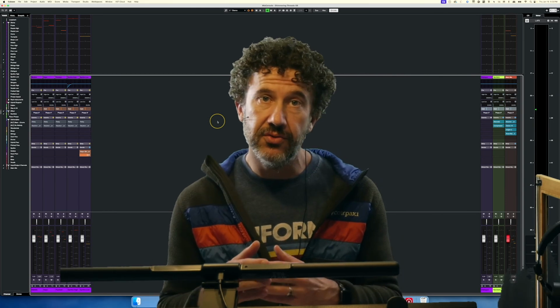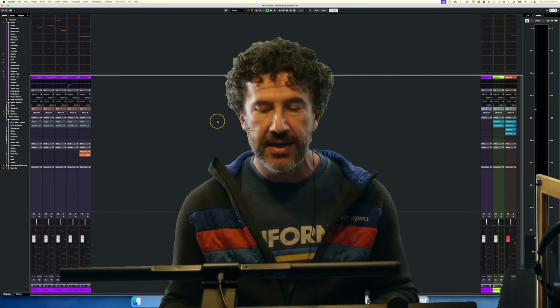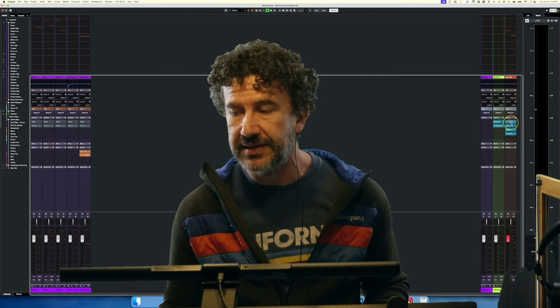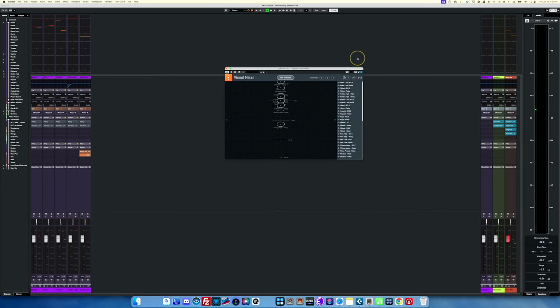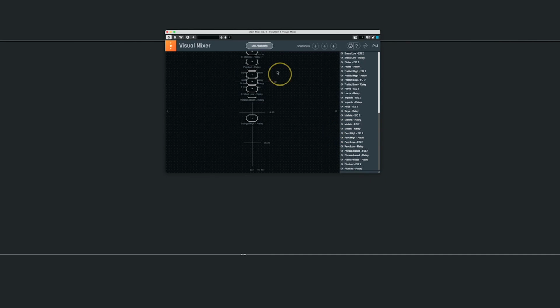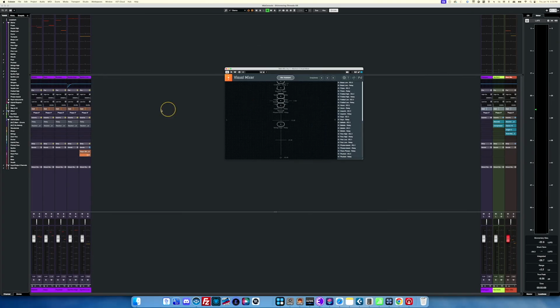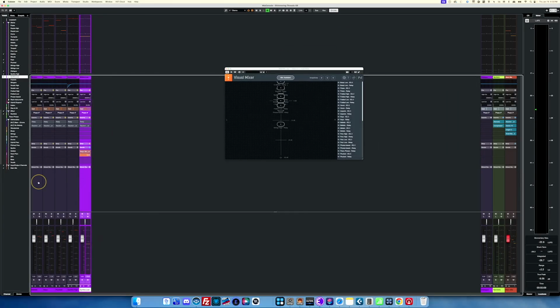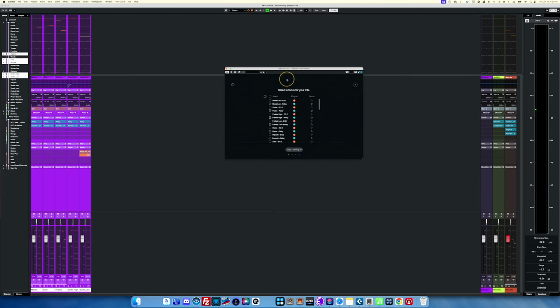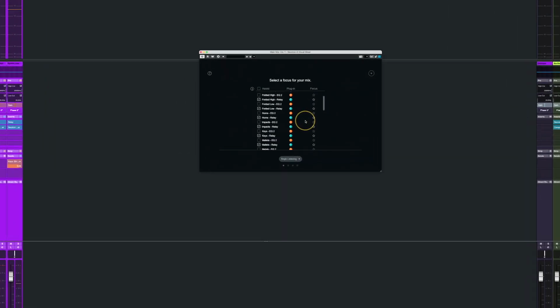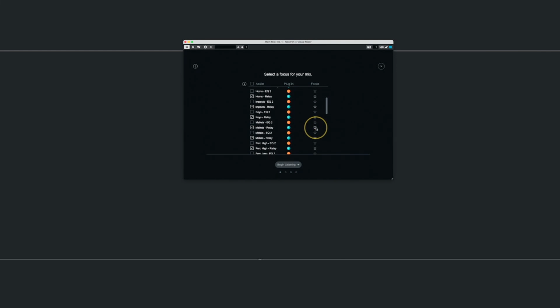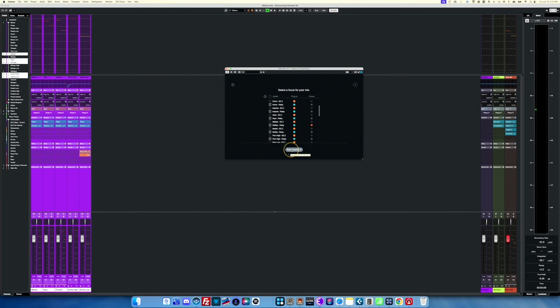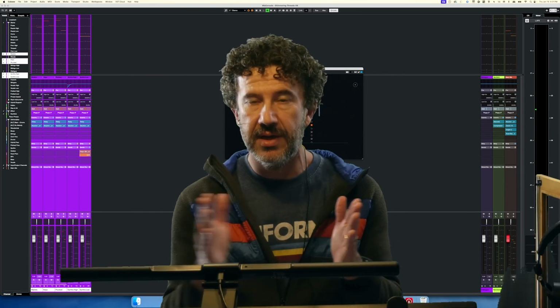And the first thing I do, because again, I'm concerned about saving time, is I use Visual Mixer. What Visual Mixer does is, this is part of the Neutron package. And as long as there's a relay on every single track, which you'll see over here, I've got these relays on every track. I'm going to go ahead and enable those. I hit Mix Assistant here. In this case, the instrument that I really want to highlight, you have to select one. I select mallets because that's the stem that I want to make sure people are hearing. And then I click Begin Listening and I play the track from beginning to end.